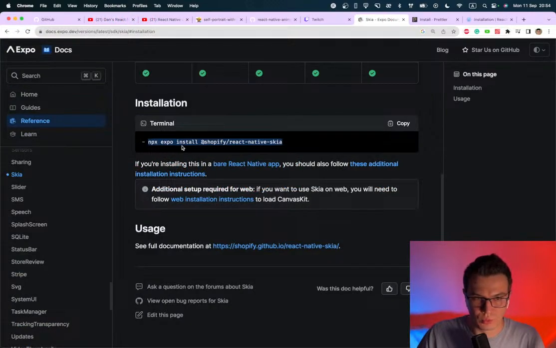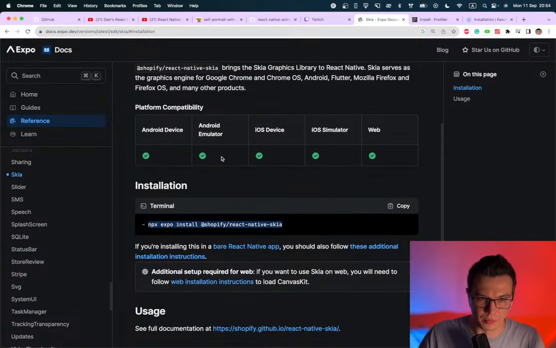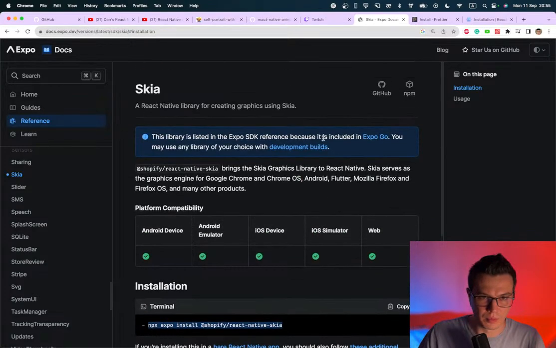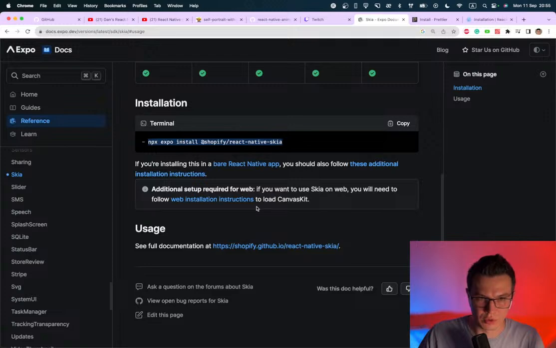So we did install Skia. For web, we're not interested in web right now. Usage. No, we're not using that.